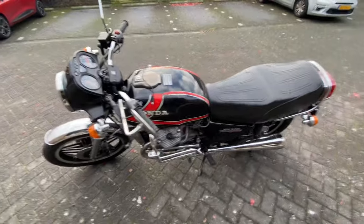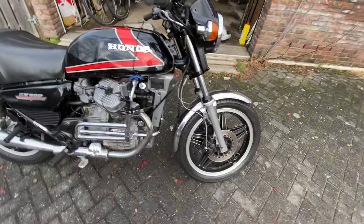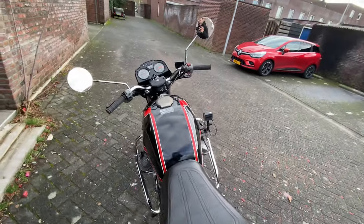Took it for a test run and it runs really nice. I love it. It's pulling strong, not like it did before. So I mounted the GoPro and I'm gonna have a ride.